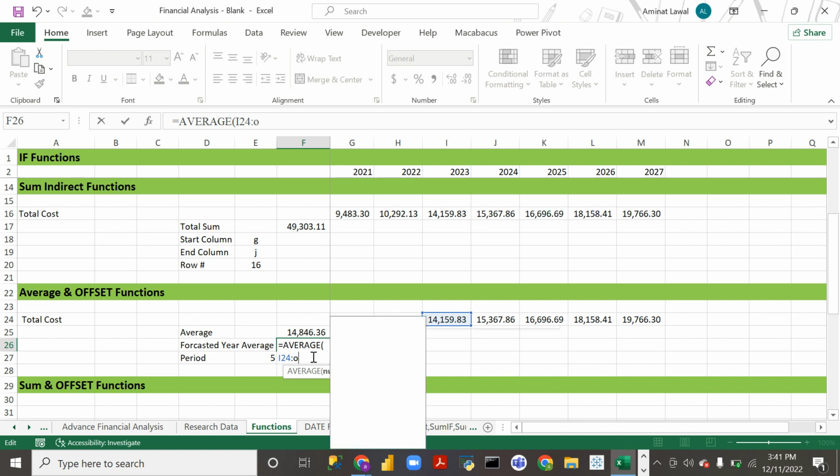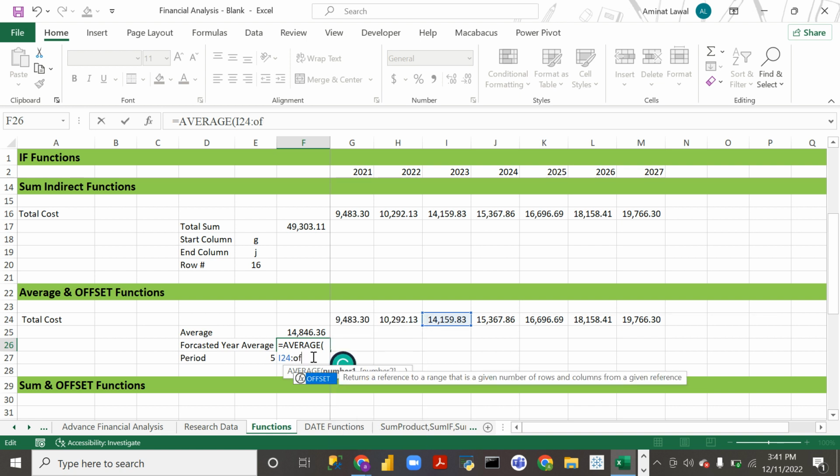So you now put OFFSET, then put the bracket as a function. Where is the reference row? That is the first row, which is this. Then the number of rows it needs to count to get it, for the first one, is just here.